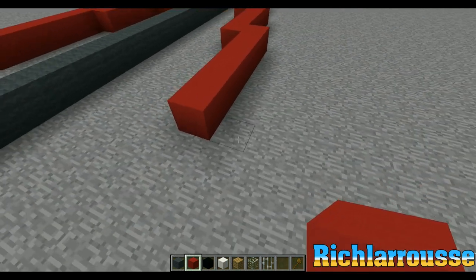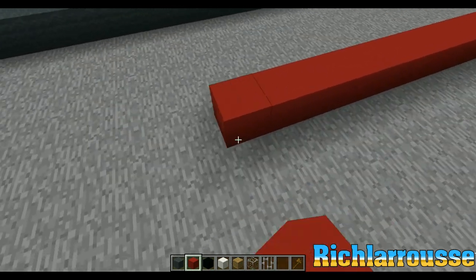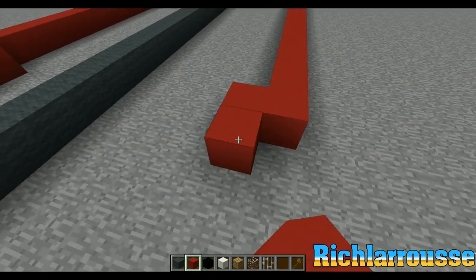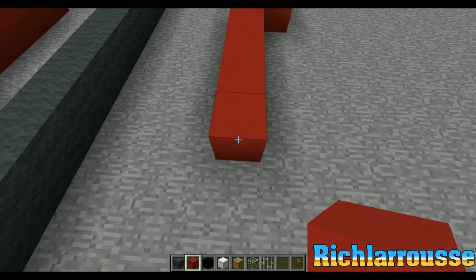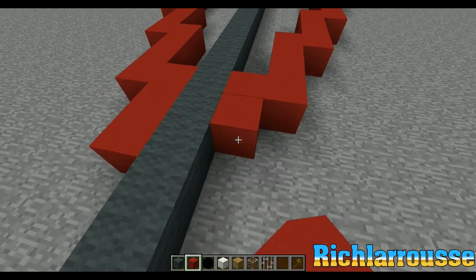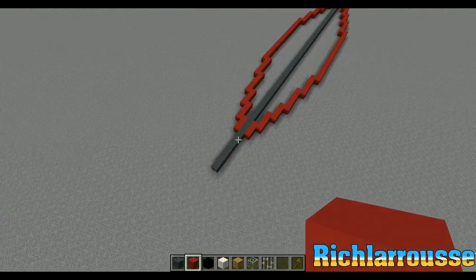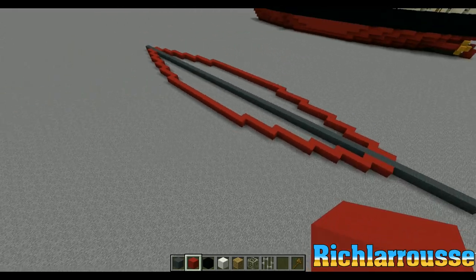And then 21, 1, 2, 3, 4, 5, 6, 7, 8, 9, 10, 11, 12, 13, 14, 15, 16, 17, 18, 19, 20, 21. And then curving back in, we want 6, and 6 again. Two rows of 4, and then 3. There we go. That's our base plate done there. Like I say, you should have 7 blocks of the keel sticking out the back end like so. Kind of like a little stinger.